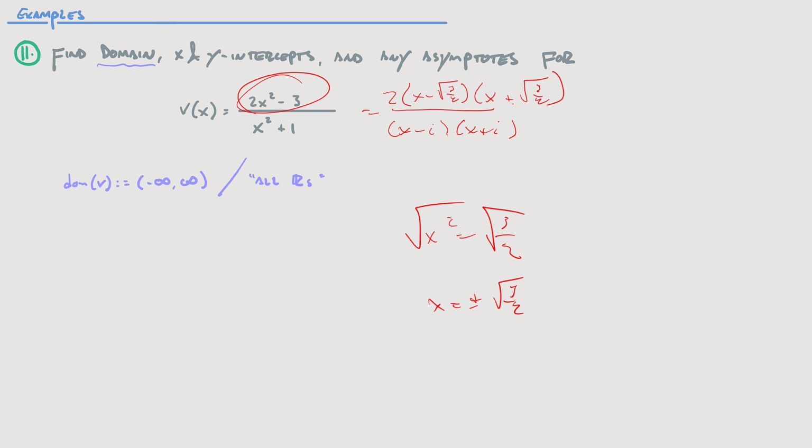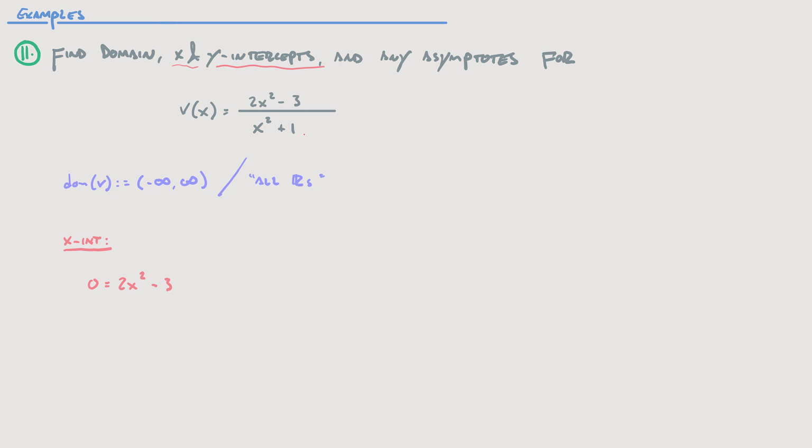So all of that to say, we'll just use this function as the thing to find the x and y intercepts. So first, to find x-intercepts, remember all I need to do is set the numerator equal to 0. Oh, look, we're doing exactly what I just did. Okay, there we go. I don't even need to explain that. Plus or minus square root 3 halves is when the numerator is equal to 0. So these are our x-intercepts. Square root 3 halves, 0, and negative square root 3 halves, 0.